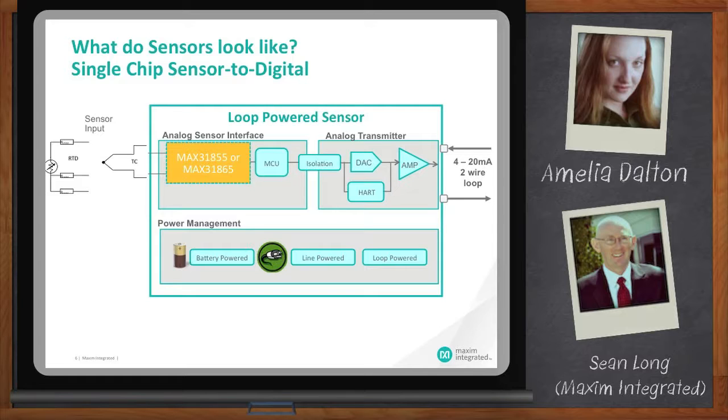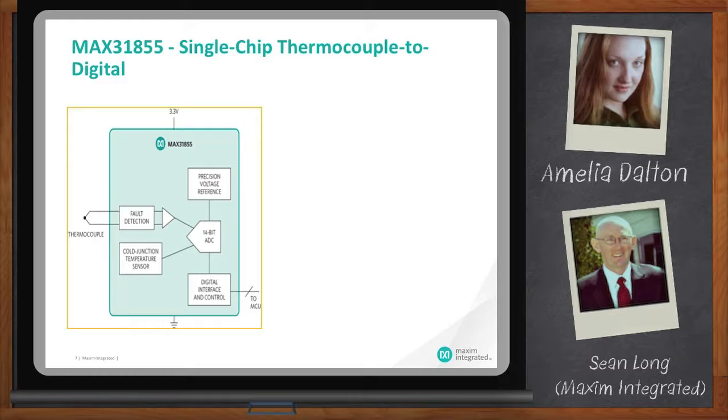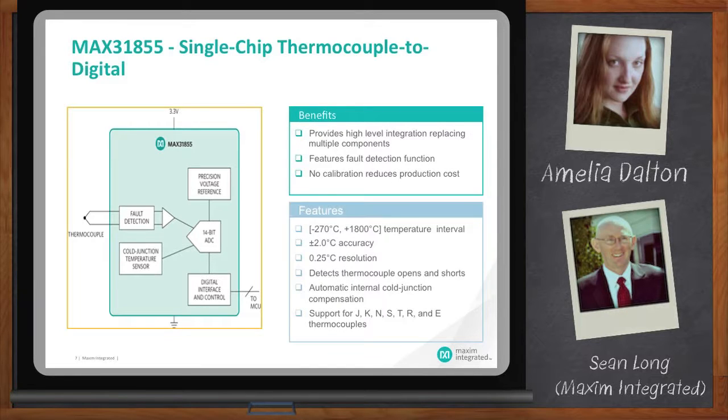Okay, Sean. Say I've got one of these thermocouples. Specifically, what kind of single chip solution would I need? So this is an example of the MAX 31855, which you could take. And again, with a single chip solution, you can replace many multiple types of components. ATD converter, the voltage reference, fault detection. All of these different functions come together in a single, easy-to-use chip. Nice. And benefits are a number of popular thermocouple types are supported, as shown here.